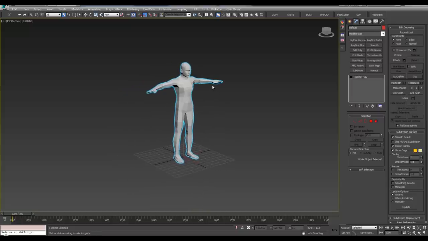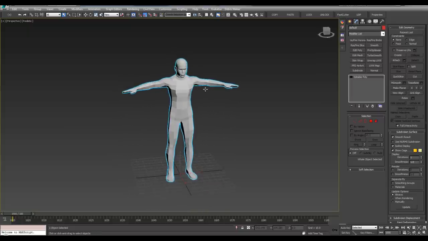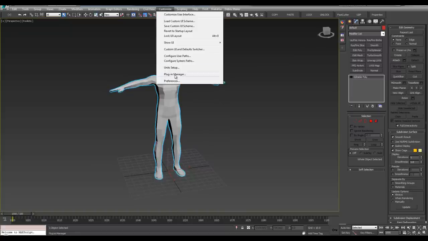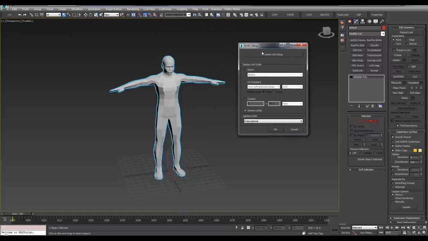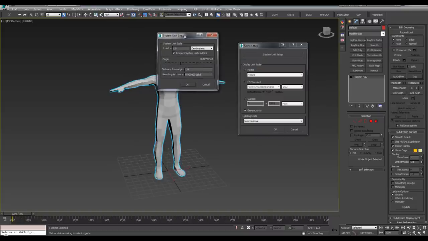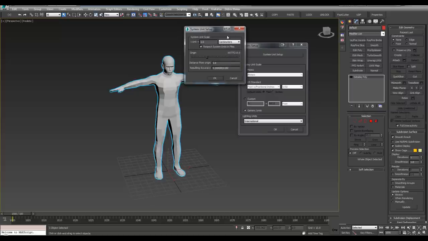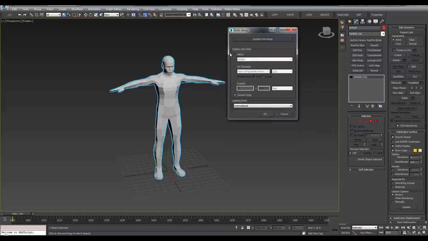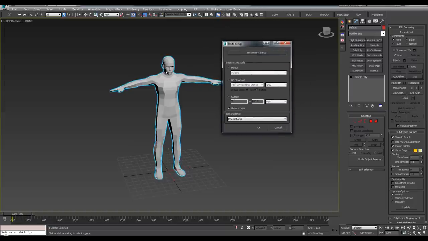Jump right into 3DS Max. And here's my dude, my naked dude. So first off the bat, which is pretty important if you're going to follow along, so you don't mess up the values. It's going to be very frustrating if you don't use the same unit scale as I do. So we're going to do centimeters this time. One unit is a centimeter. Make sure that is good or else your units will be all whack.